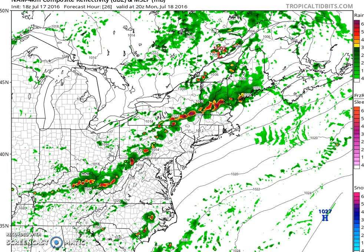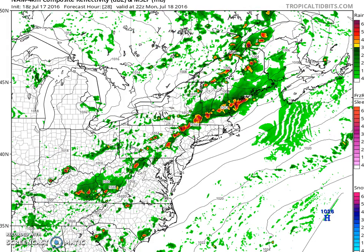4 o'clock tomorrow afternoon, which shows some pretty hefty thunderstorms up through central New England, central upstate New York, and then continuing into parts of eastern Pennsylvania, although the line kind of gets broken up and weakens in Pennsylvania and stays a little stronger as you go north and east.